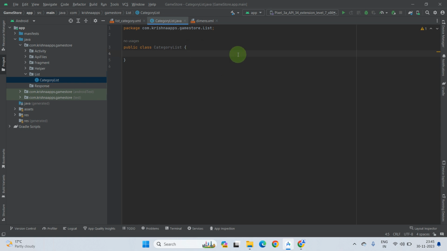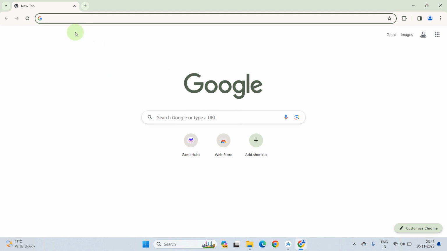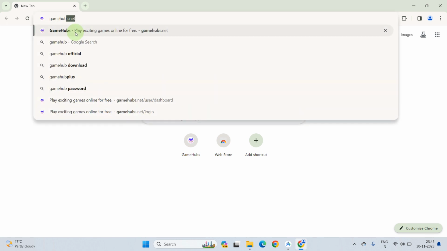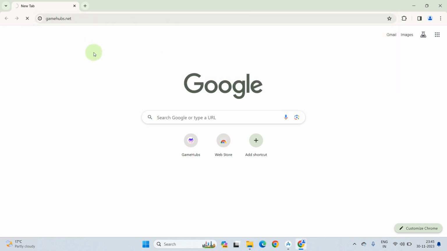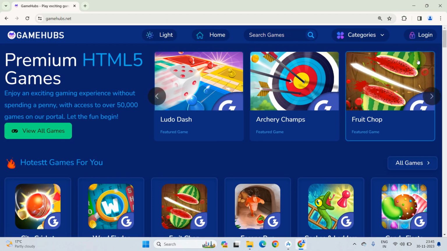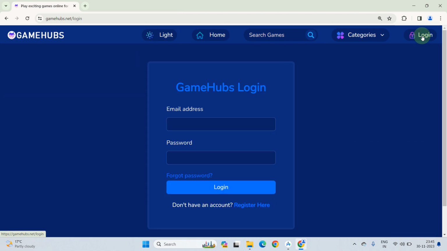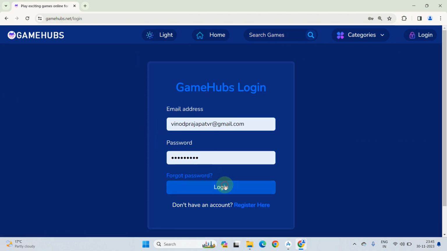We have to add our serialized names of the keys based on the API. I know you may not understand, so let me show you. Let's open your browser and go to gamehubs.net, and do the login.